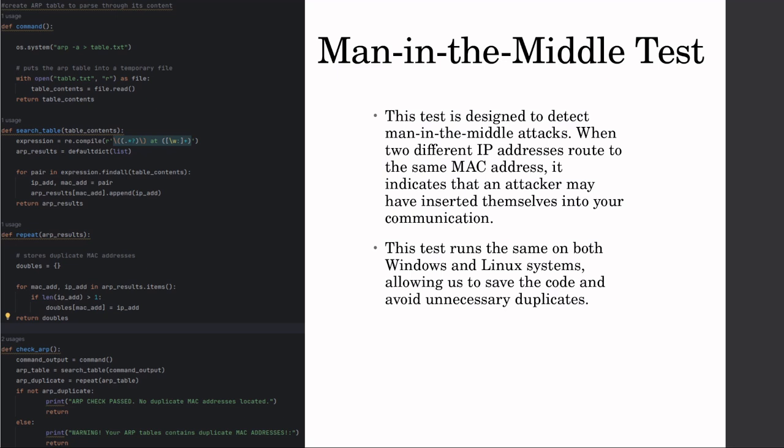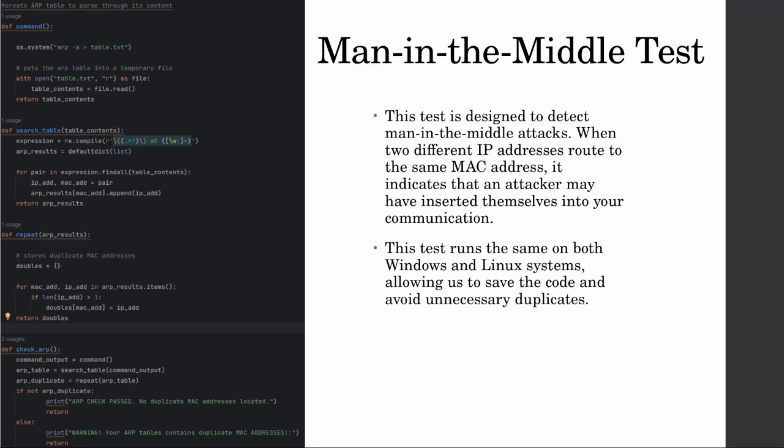Thankfully, as it only needs to run the same software and same types of terminal shell commands for both the Windows command line and the Linux terminal, we can use the same software to check both types of operating systems, saving our code base. Here, what we do is we find the output of the ARP table and clone it into a text table that we can then search.